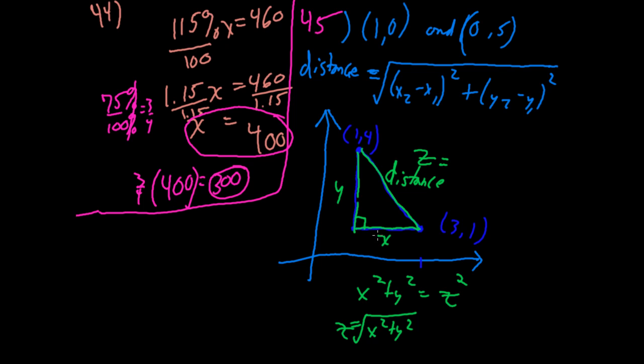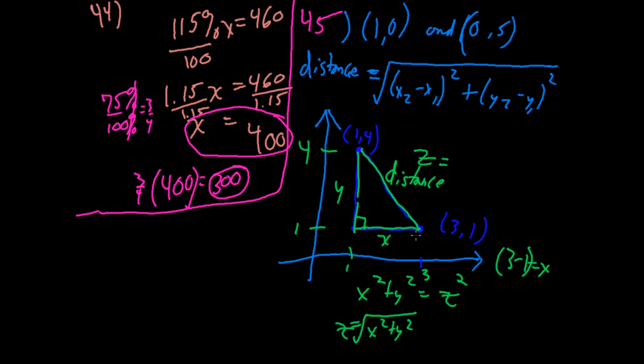And what is x in this picture? Well, it's just this x value, which is 3, minus this point's x value, which is 1, right? So we just have 3 minus 1 would be equal to the x value. 3 minus 1 is equal to x. And then we'd square that, and we'd do the same for y. That y value minus that y value, which is 4 minus 1, which is equal to 3. And you can see that it matches exactly what we're doing up here.